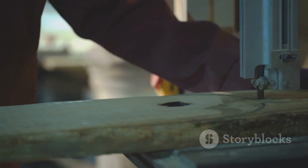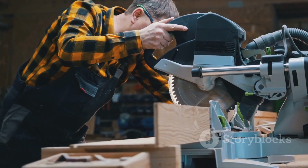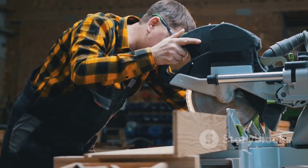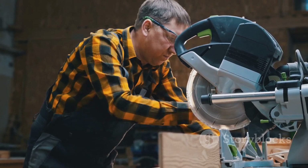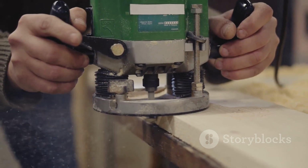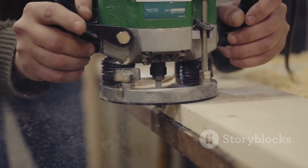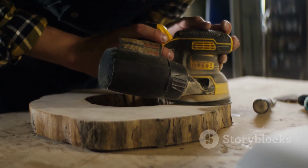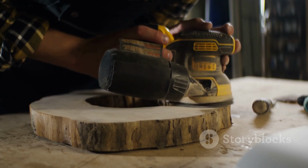Taking the number 12 spot is the Circle Cutting Jig, a tool that brings curves and circular delights to your woodworking world. Circles can add a touch of softness, whimsy, and visual interest to your projects, but cutting them accurately can be a real pain in the, well, a cutting jig attaches to your router, transforming it into a precision circle cutting machine. It allows you to easily adjust the diameter of your circles, from small decorative inlays to large tabletops.